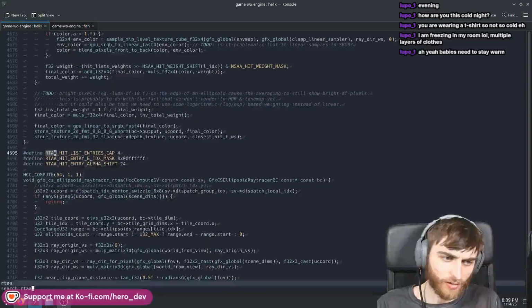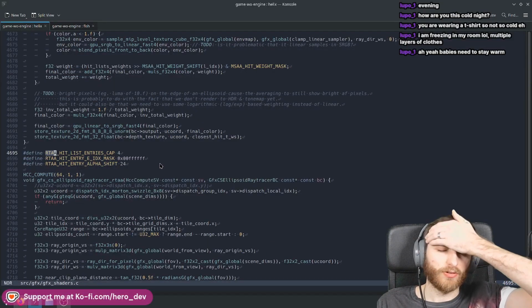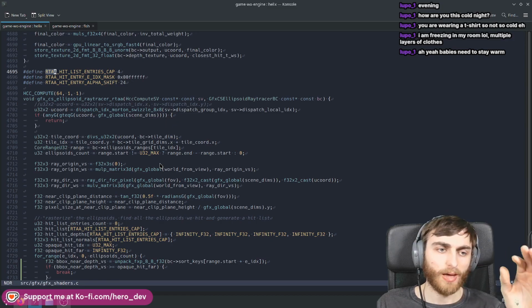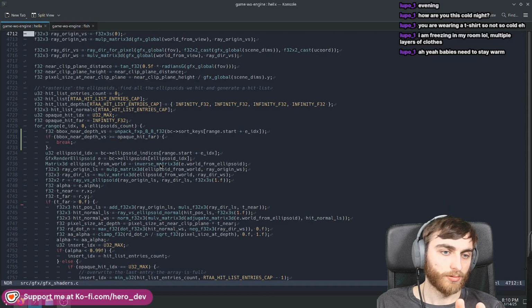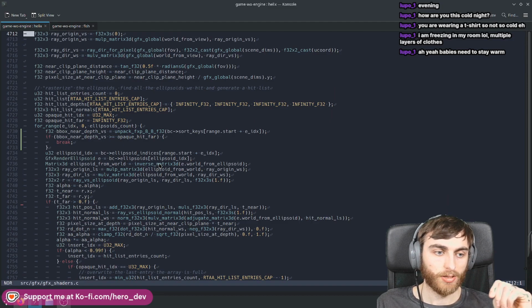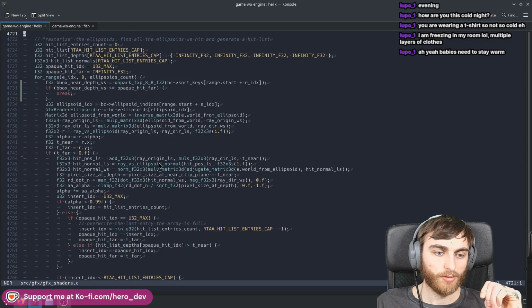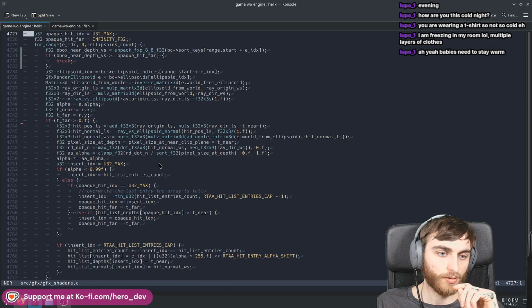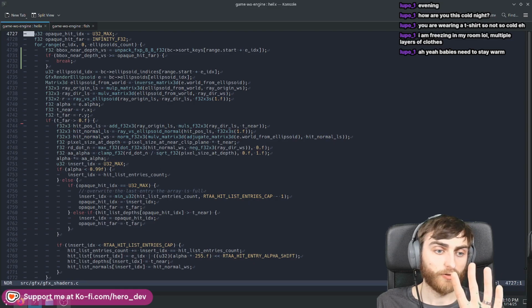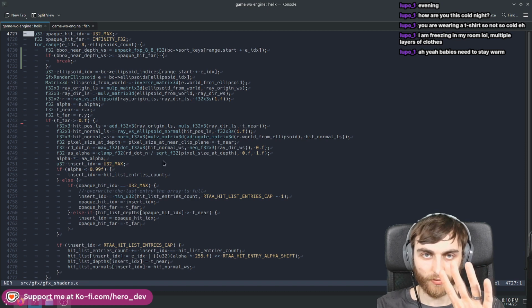Right, let's take a look at that. The problem is we have at most 4 layers of overlap. That's what I decided to support. If it's just 4 transparent ones, all good. But as soon as an opaque one comes onto the scene, it overwrites the last one that you hit.